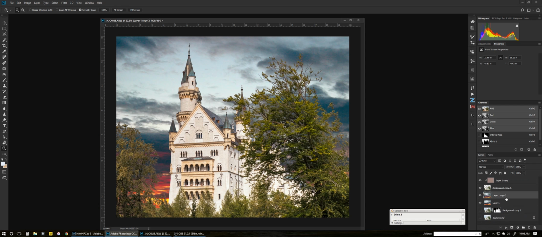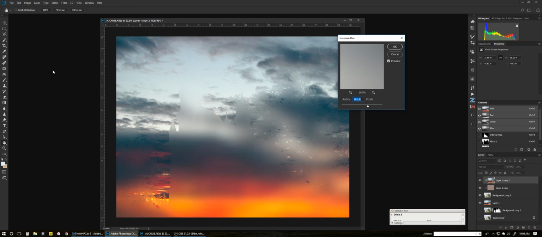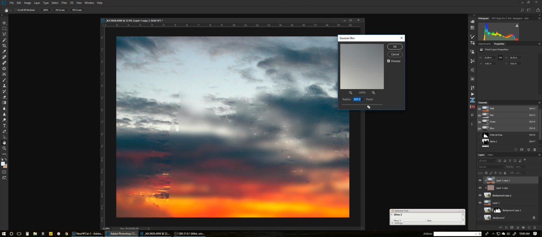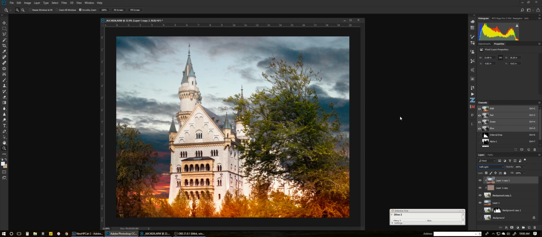I'll make another copy of this, put it on top, clip it, apply another blur, but this time a Gaussian blur. And I'm trying to smooth all the edges of those clouds. So you need to play around with it depending on the image. And about 107 looks good to me. And then I'm going to put this in soft light. Now it looks bad down here, but I'm only really worried about it on the building right now. And if I knock down the opacity on that to about 50%, it's not too bad.